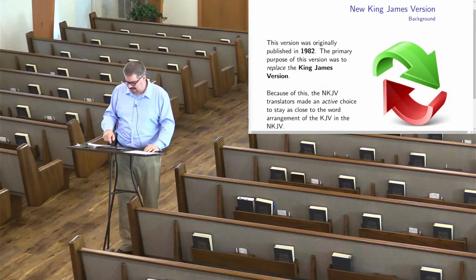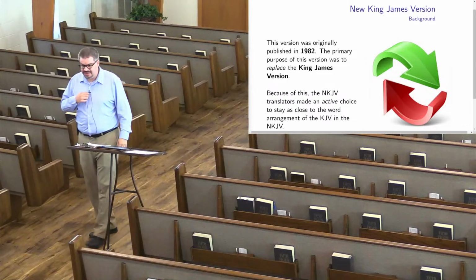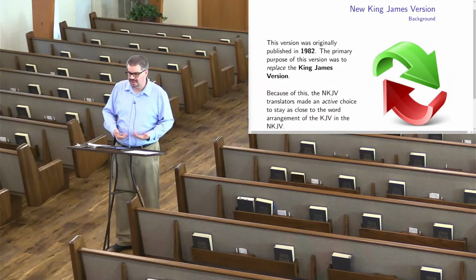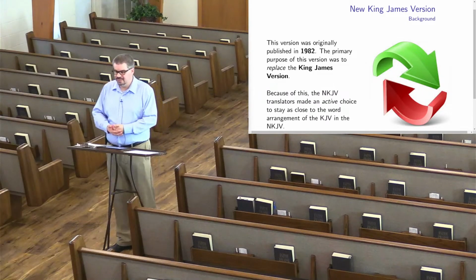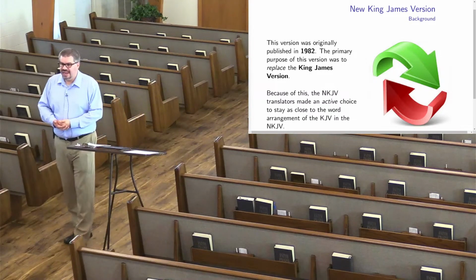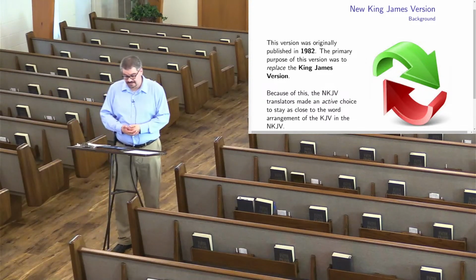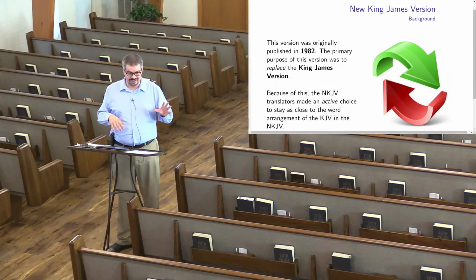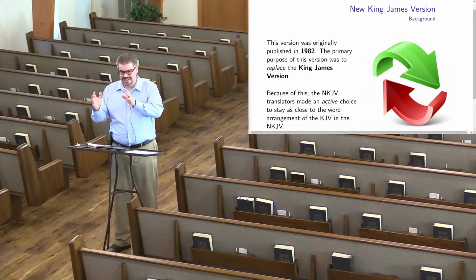New King James. I'm not going to give it. The New King James is a tough one to really kind of do the strengths and weaknesses with, because in terms of a version, it's really just an attempt to modernize something that already was. It is a revision. And there have been other forms of this out there. One that's floating around I've seen on eSword and things is the modern King James version. And the difference between it and the New King James version is it's public domain. But what will happen is a number of people come along, they'll latch on to the public domain versions. The King James is a great target. And then they'll put their own little form on it, and then they can sell it.